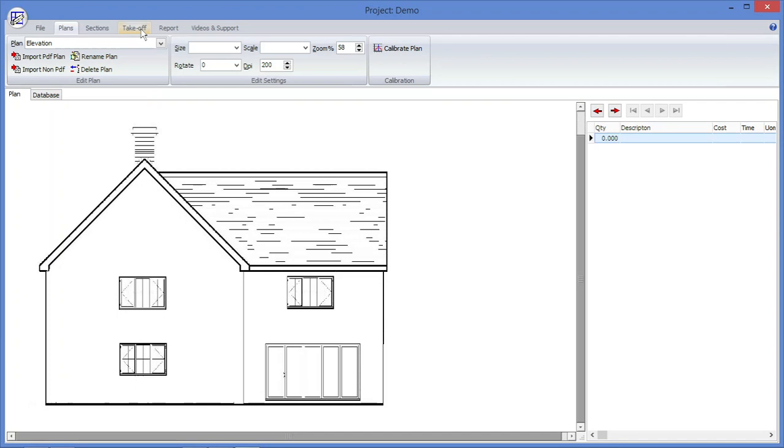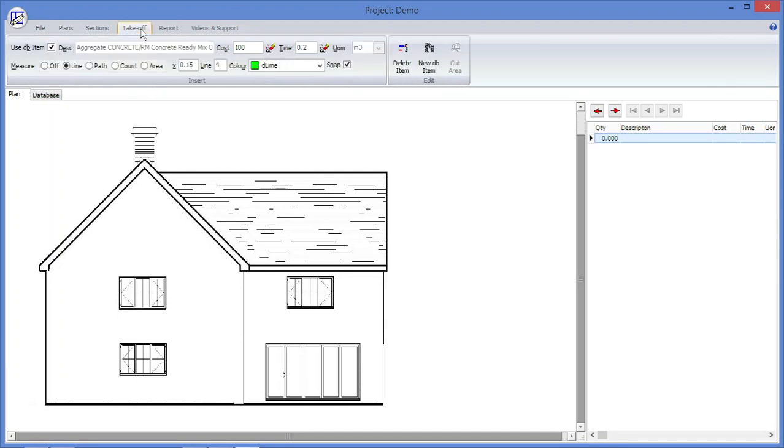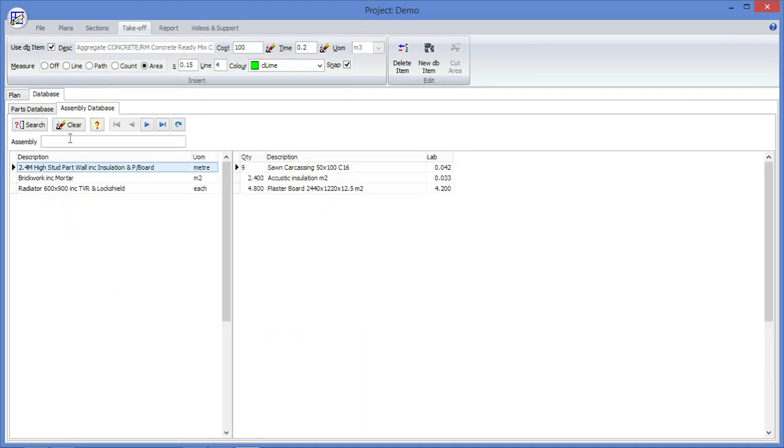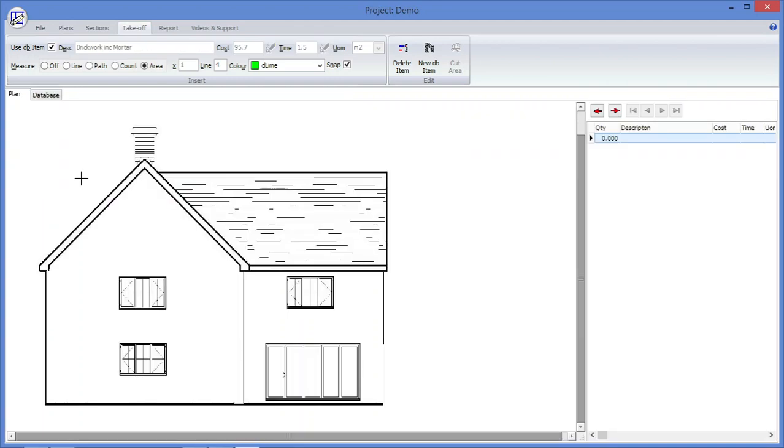I'll move on to the takeoff. Okay, now we've still got concrete up there, and what I want to measure here is the area, and I'm just going to go back to our assemblies, and this time I'm going to pick brickwork including mortar, and then I can go around.